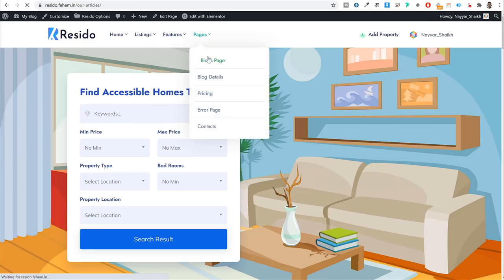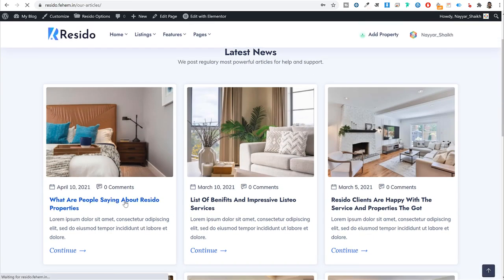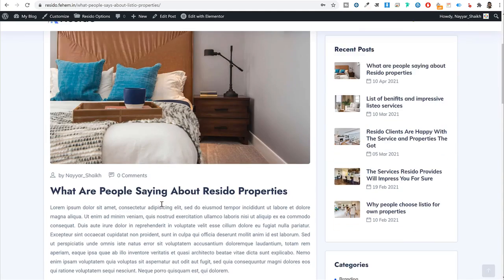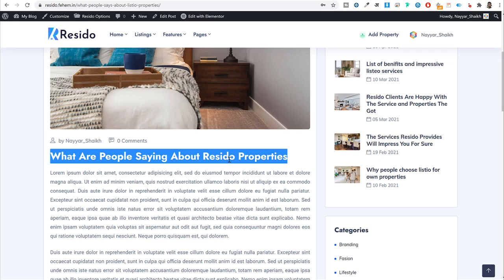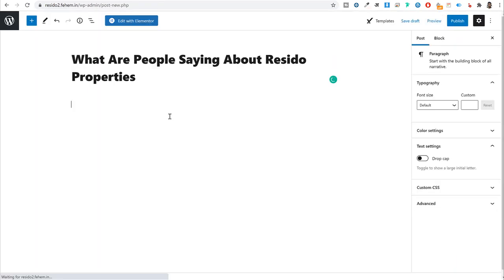And let me do one thing. Let me open a single blog post just so that we don't waste a lot of time. We can simply copy paste data from here. So first of all, this is your blog post title. So you'll paste in your title over here. And after that, whatever your content is, you will paste it at the bottom.